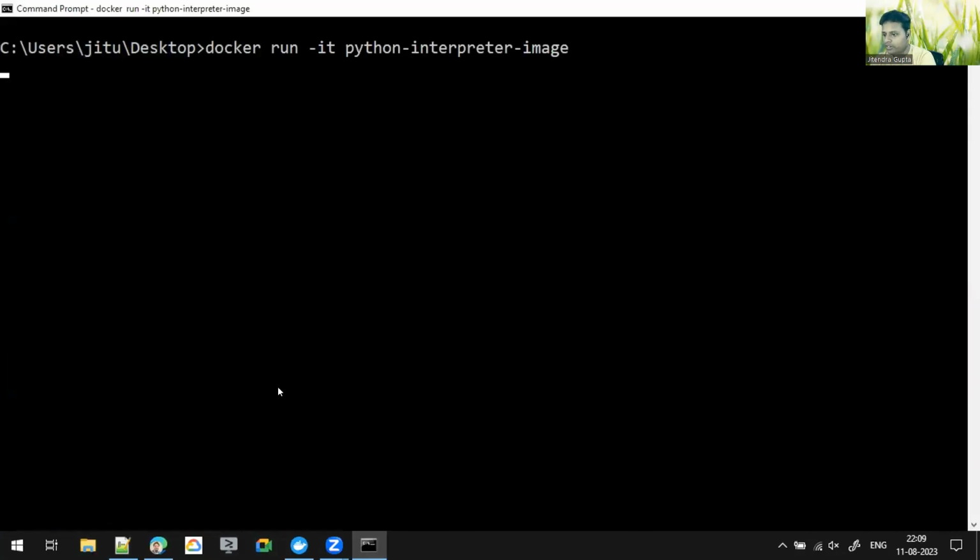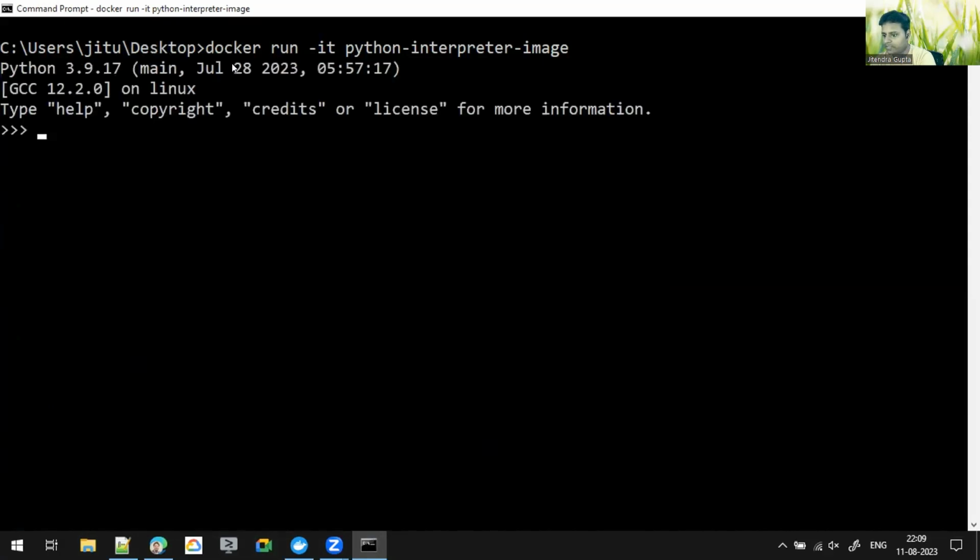Okay. So if I break up this particular command, it says docker run -it, so it is going to be an interactive shell, and then python interpreter is the name of the image I am going to use for running this particular container.